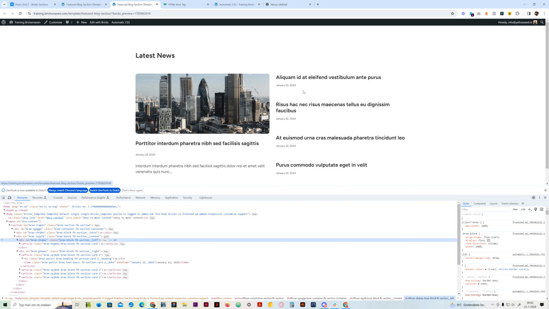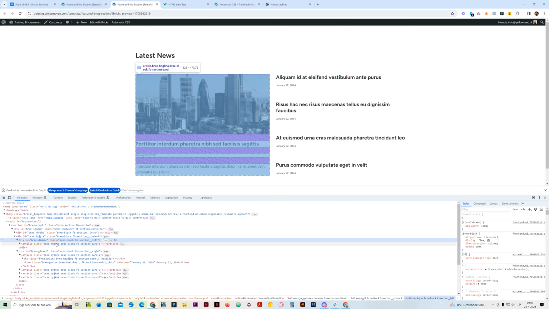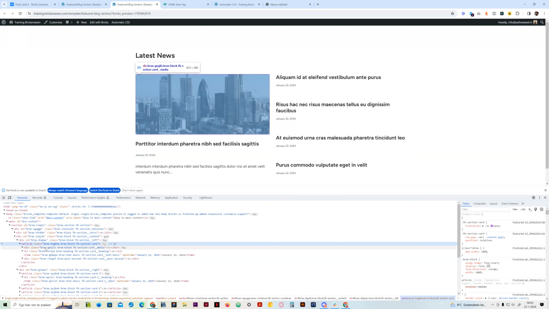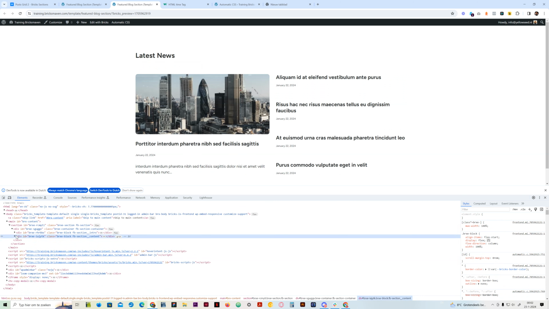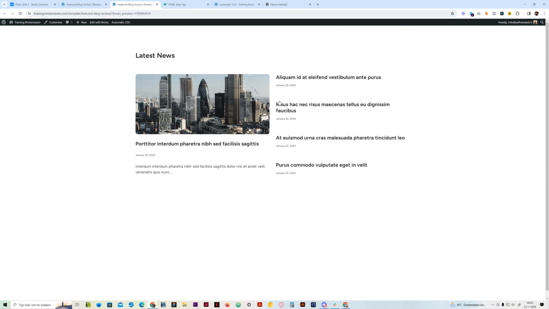Well, I actually want one grid that just flows and all my posts are in the same grid, which is less code, obviously. And as you can see, the first has this image and the rest do not have an image because I did not add it. So this is the first way of creating a block section like this.